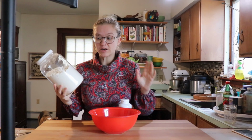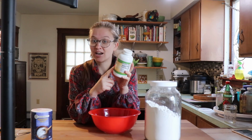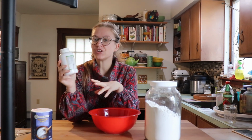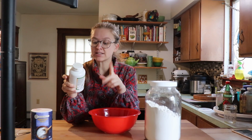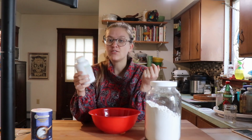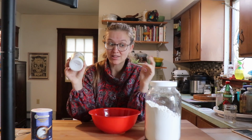Now for this recipe, you're gonna need squash, flour, salt, and some xanthan gum. Now, this is perhaps an ingredient you don't have in your kitchen, and I don't think you actually strictly need it for this recipe, but xanthan gum does act as like a thickening agent and a binding agent. So it's gonna help our gnocchi stick together. If you don't have any, honestly, I think it will be fine. This is just how I make it, so I'm gonna show you my method.